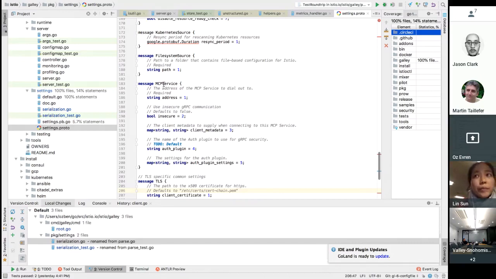So the implication of that is, if you disable control plane security, not only will you not have a secure connection between Pilot and Proxy, you will not have a secure connection between Galley and Pilot. Right, exactly. Which is probably what a user wanted. I mean, if they want to do troubleshooting or just experimental, it is still not in a production environment.